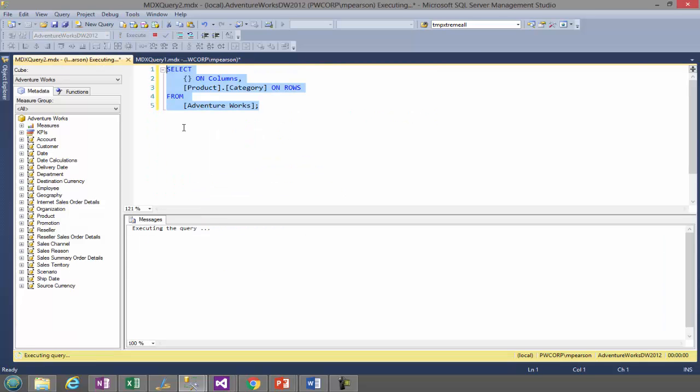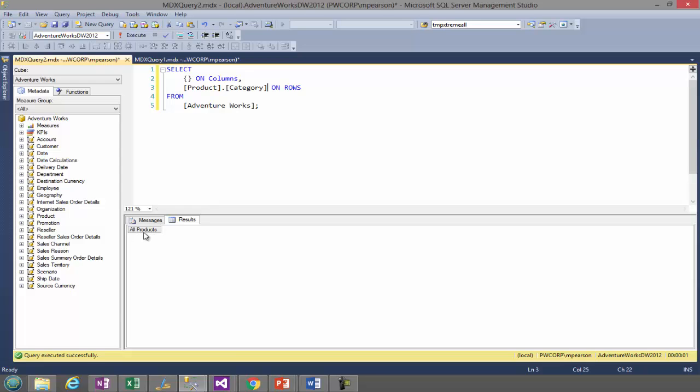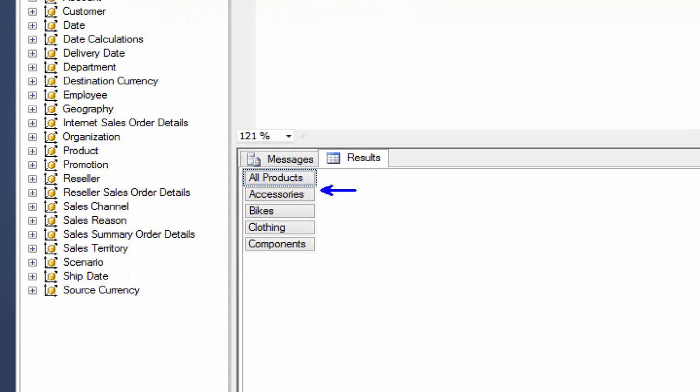So in my webinar, I showed really the difference between members, children, and the different behavior that you get when you're querying your dimensions. So here I have the product category dimension. And when I query this product dimension, and then the category attribute hierarchy, the default member here is the all level, the all products. That's the default member. So if I change this and I go with something like members and I run the query, I receive all the members that exist for this attribute hierarchy, which includes the all level, and then each category below that, right?